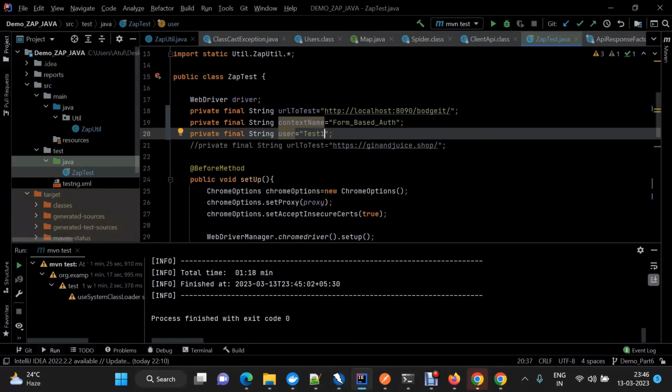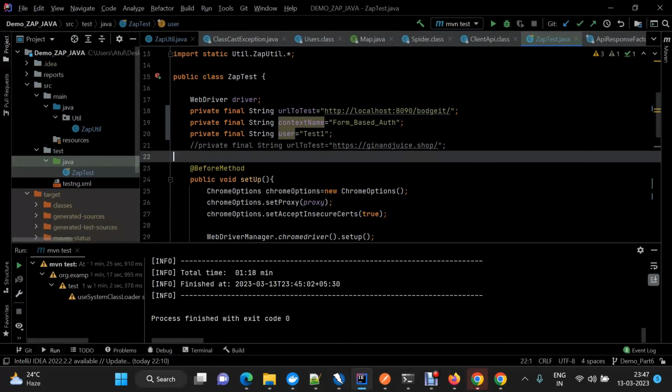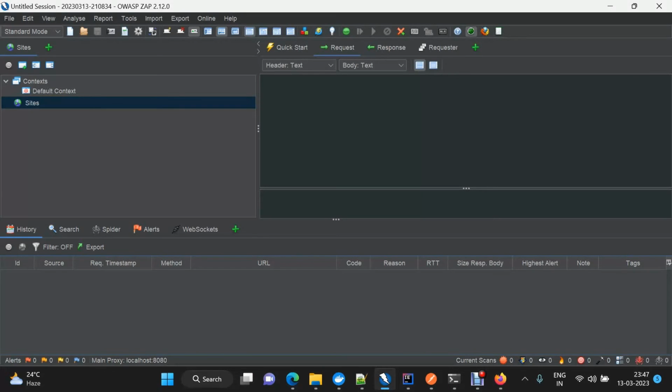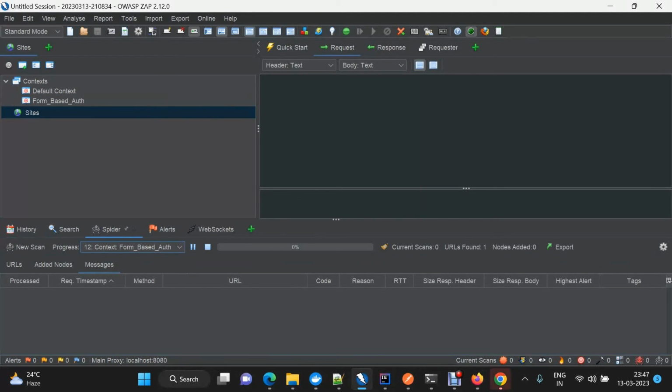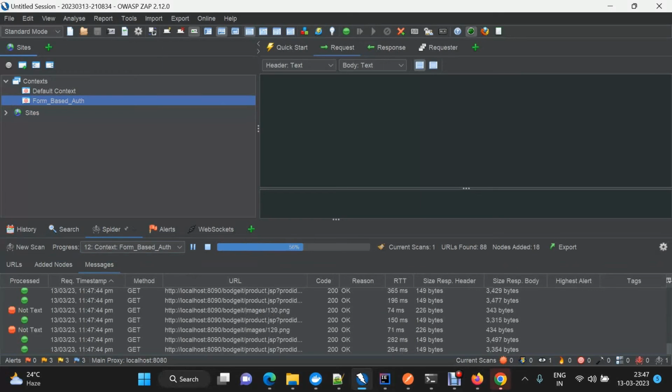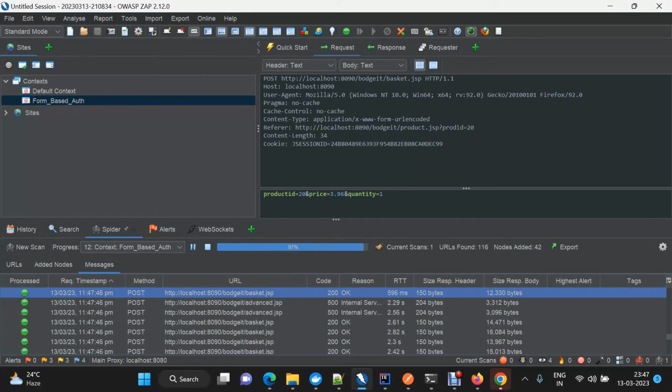History, we have nothing here. Now I'll run it again. The context has been imported, and these are all the URLs which are being spidered.